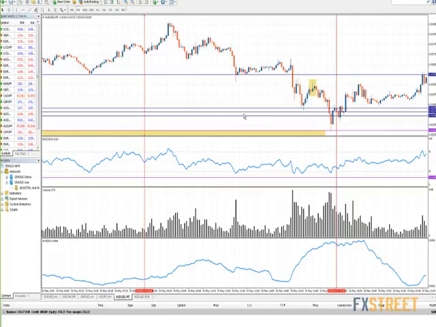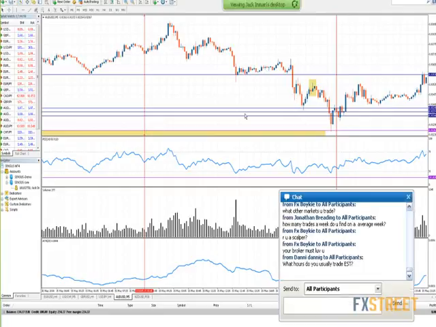Trying to work out Eastern time. If we go with just London time, when I was trading in the City of London, I was in the office for 6:30 in the morning for the open at 7. When I trade in Gibraltar, generally the market's open at 8. Generally, I don't trade the first hour. Generally, from around 9 o'clock onwards, I look at my charts, have a little break over lunch, and then carry on throughout the course of the afternoon.